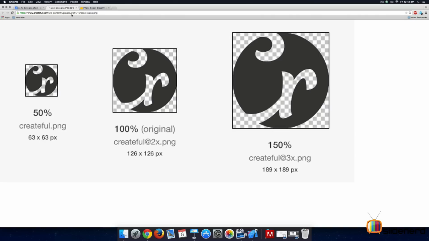If you go and take a look at the images that we need, this is what you're going to create. For the lowest iPhone, you need an image which is say 63 by 63. For all those iPhones where 1 point is 2 pixels, you will need an image double its size so that it can fit in the same area. For the iPhone 6 Plus and later devices, you will need an image which is triple the size to fit in the same area. So now that you understand this concept, let's take a look at how we can make our launcher icon.